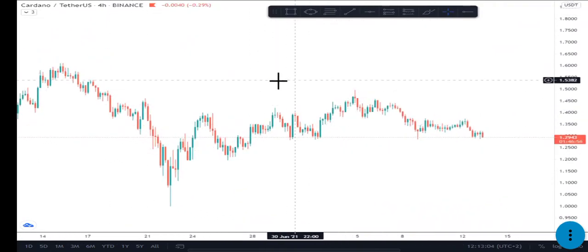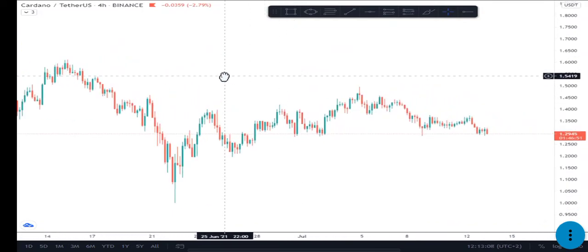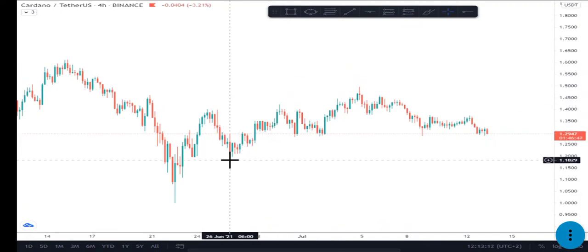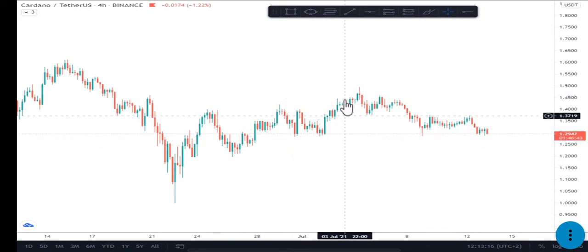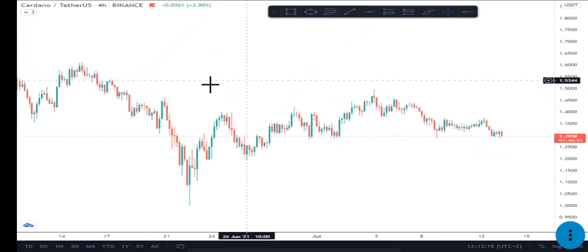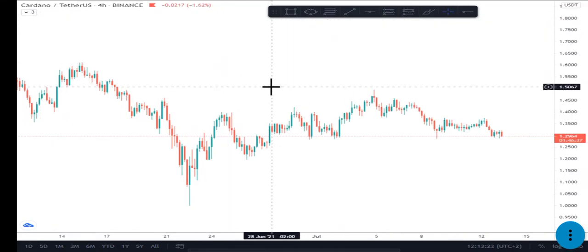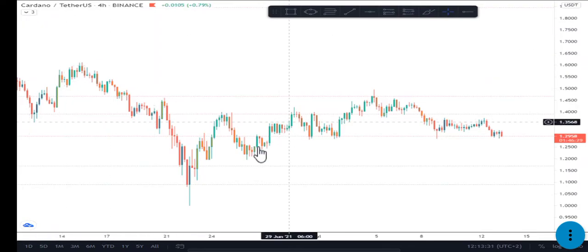So what this indicator does, for instance, if you are a beginner, is save you a lot of time when you're trying to do some analysis. It will save you a lot of time when you're trying to find good entry points in trades. So what I'm going to do right now is bring in this indicator and show you how simple it is to use and how simple it is for you to actually start trading with this indicator. Like I said, this indicator is called the Nitros Bull.